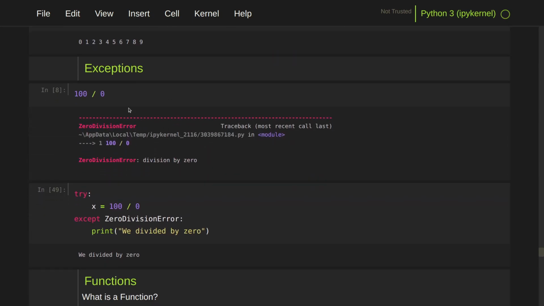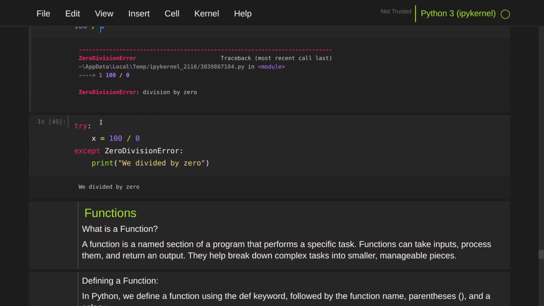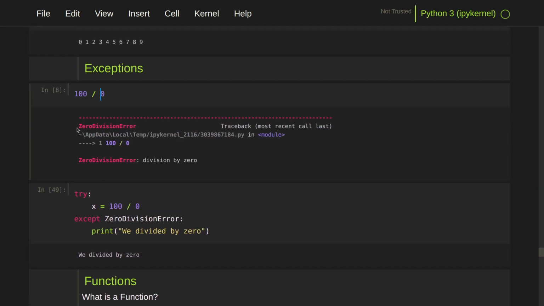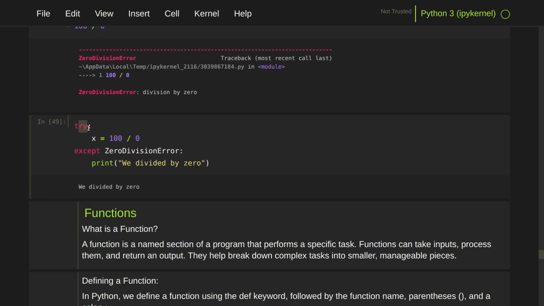Then there are exceptions. Suppose you want to divide 100 by 0. You know that you cannot divide by 0 in mathematics, so you can use the try and except method. This is known as exception handling. You just try to divide 100 by 0, and except if there is a ZeroDivisionError, you print that we divided by 0.